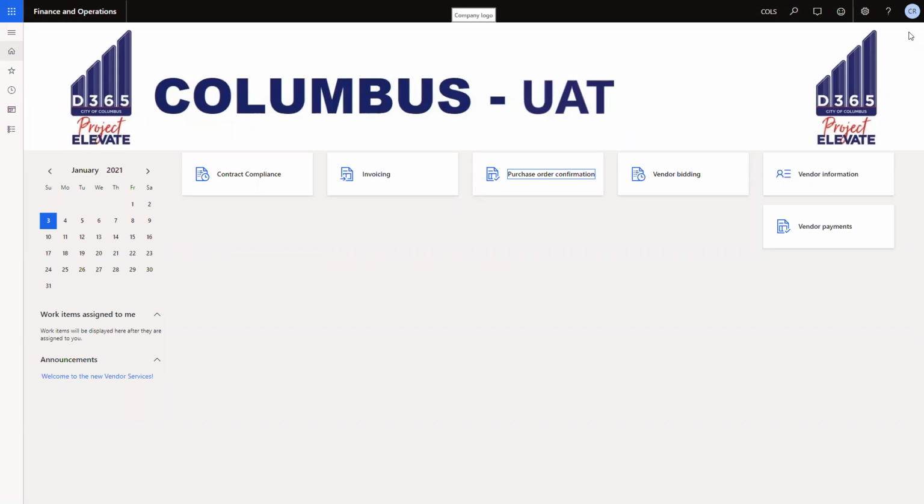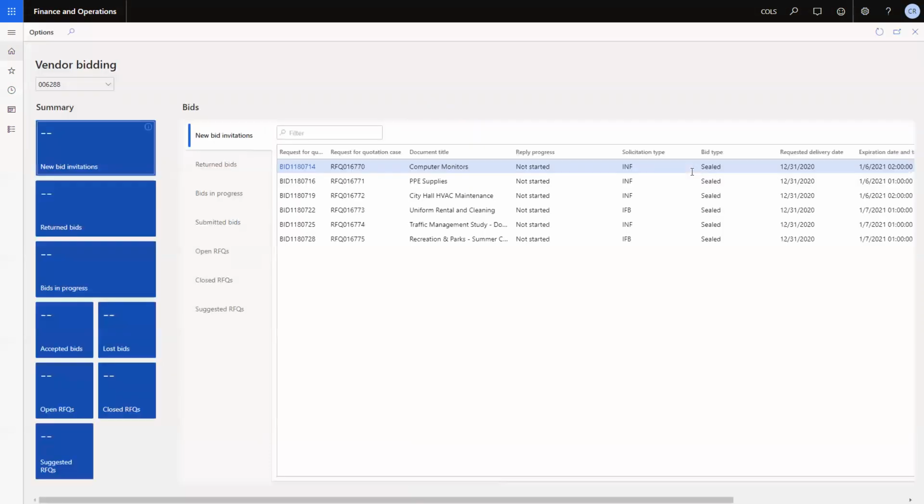The last thing that we'll look at today is also probably the most robust feature on Vendor Service Portal, and that's for vendor bidding. So I'm going to go ahead and select vendor bidding. And then I get quite a bit of information that is displayed. So if we look on the left-hand side, new bid invitations, it shows 6. New bid invitations are RFQs that I have received notification via email for because I'm registered for a procurement category that the city is currently trying to procure. So if you receive an email notification, those will always appear here.